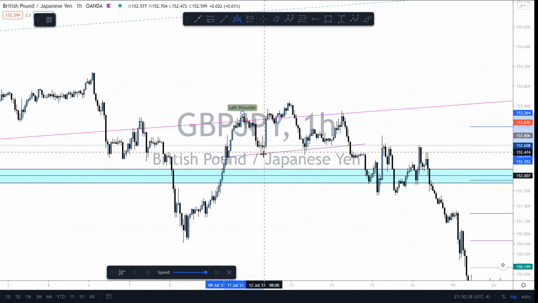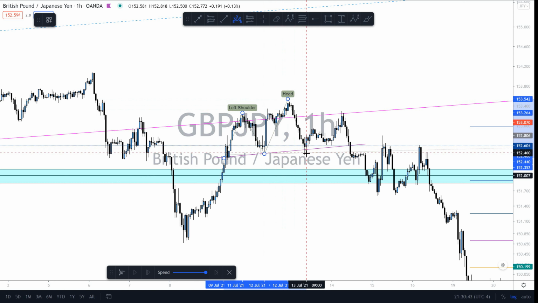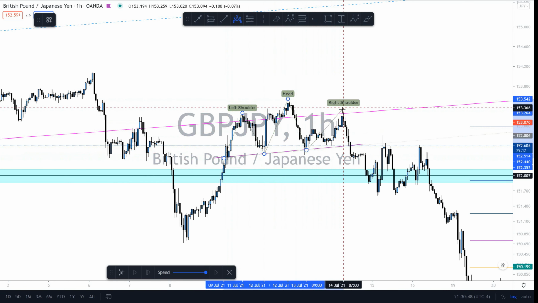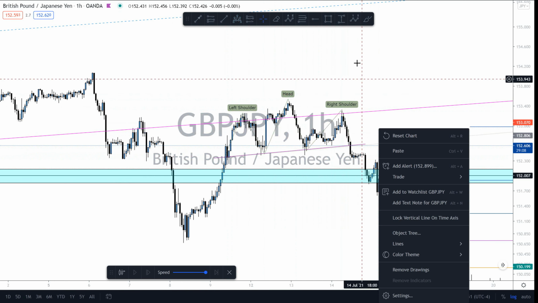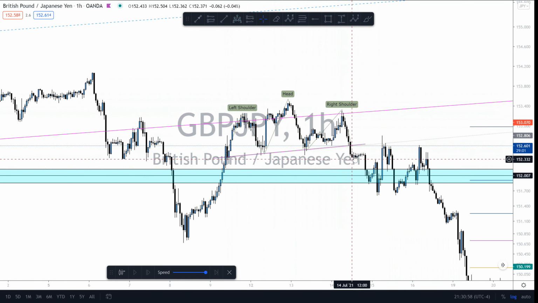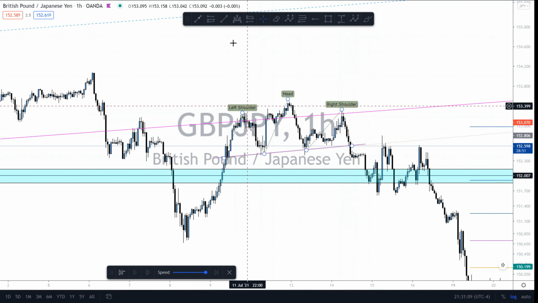I should have shown you the tool itself. So you have the left shoulder, coming up for the right, the head itself came back down, finding resistance pretty much in the same region, move to the right shoulder, get a completion, and then you have the break to the downside. This is also one of the reasons why I tend to try to get into the market here, because you don't always get that retest of the neckline before falling down, and you can actually miss the trade. So I start to look for my entry here, and just as I said, that resistance tends to come in the same region as the left shoulder.